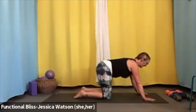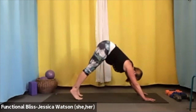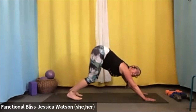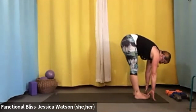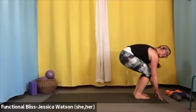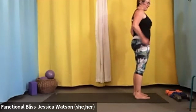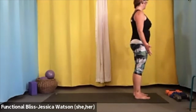Beautiful. And then come to center, curl your toes under, exhale up to a downward facing dog. Look forward, walk, step or hop your feet up to the top of your mat. Find a little forward fold position. Bend your knees a lot, pull your abdominal muscles in, roll all the way up to standing. Roll the shoulders around, down and back. Take a moment to find your mountain pose again.